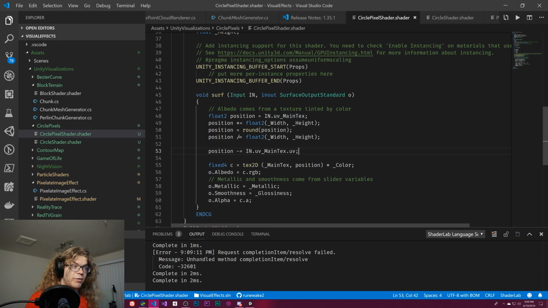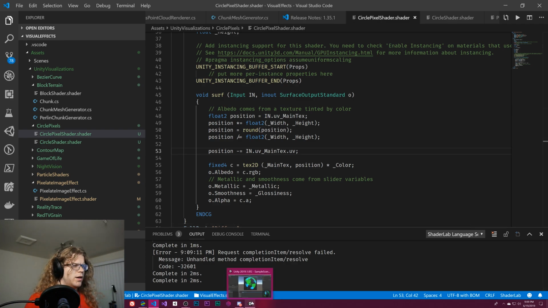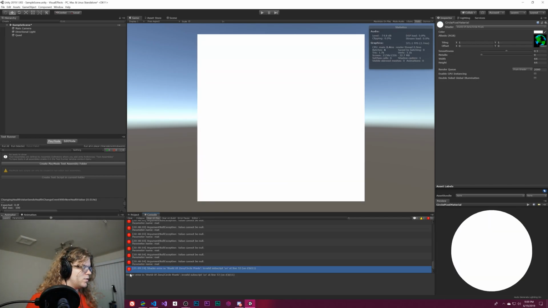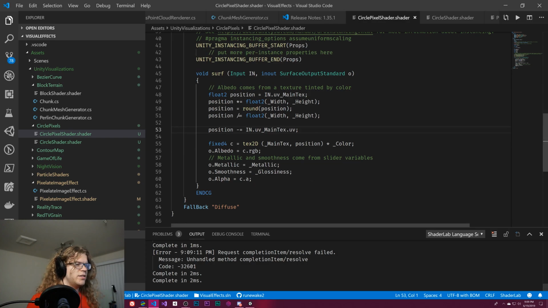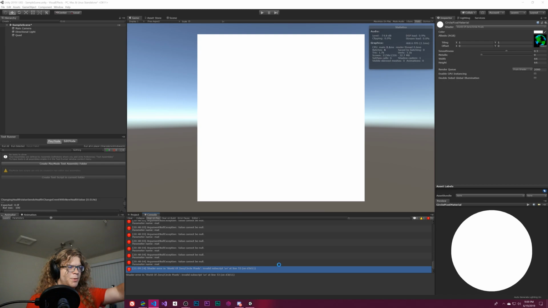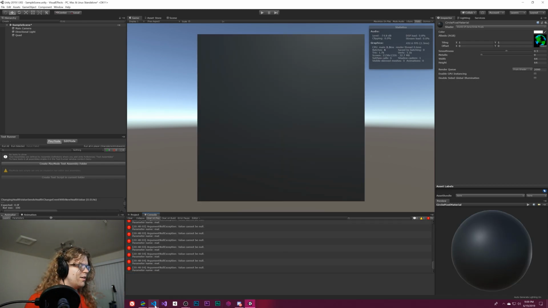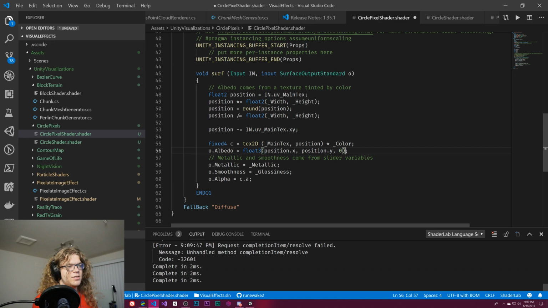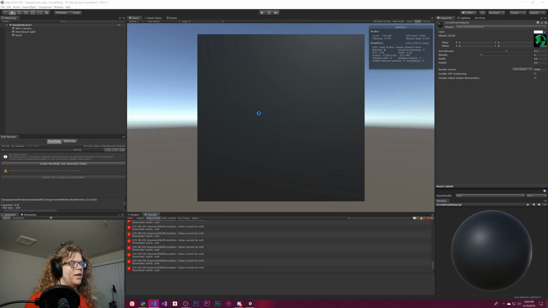That's not going to be perfect, and that might be bigger than I want. It doesn't know what UV is. That makes sense. Let's do XY. There we go. So this is probably going to all be black. Yeah, that was expected. Let's render our position instead. So float3, position X, position Y, and 0. We should see a red-green combination here.